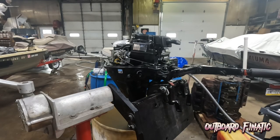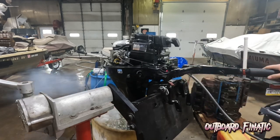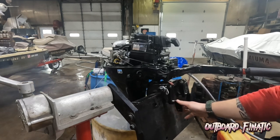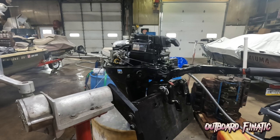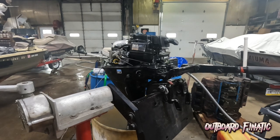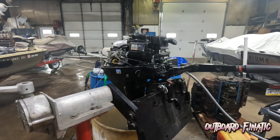Okay, so we got the system all primed up now. What we're going to do is fire up the engine and see if it stalls. And then after that, we'll detail the motor. So let's fire it up and let's see how this engine runs. So the engine started on the first pull and it's pumping water perfectly. So what we're going to do is just run it for a couple minutes, see if it stalls out or anything, and then after that we'll detail it.